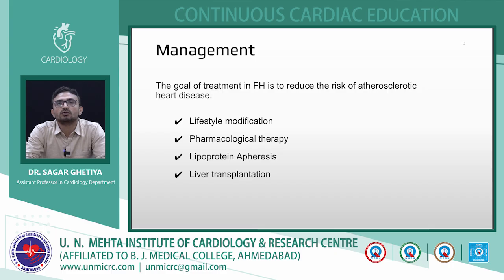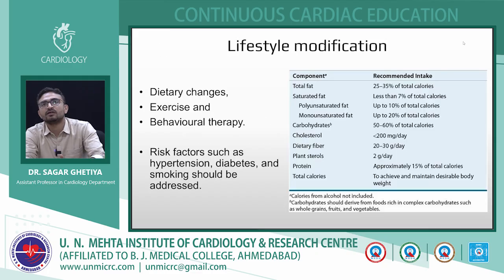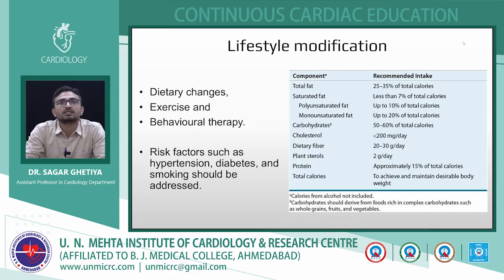Management. The goal of treatment of familial hypercholesterolemia is to reduce the risk of atherosclerotic heart disease. Therefore, as usual in patients with hypercholesterolemia, management starts with lifestyle modification, then follows pharmacological therapy, and in extreme cases, lipoprotein apheresis and liver transplantation may be required. So, lifestyle modification includes dietary changes, exercise, behavior modification therapy, and also management of other risk factors like hypertension, diabetes, and cessation of smoking, alcohol, and other addiction.